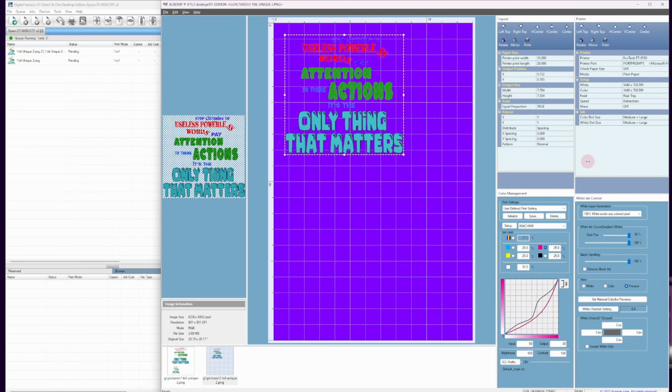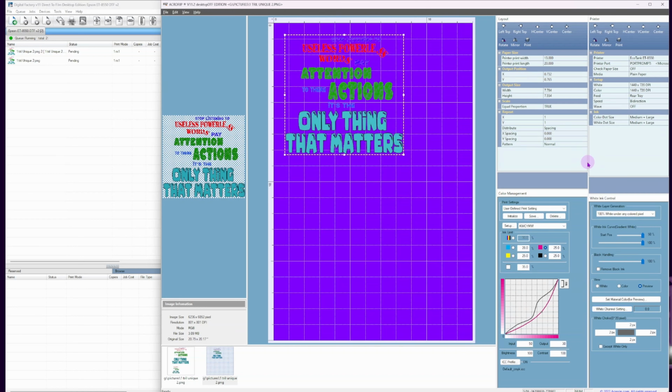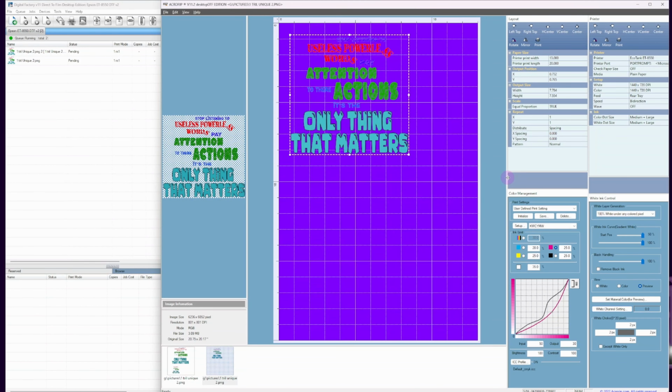With the right printer, the right pixel density, the right print heads, you should be just fine with Acrorip. If you're not doing anything special, you already did everything you need to do with your image, and you just want to print it, then Acrorip is just fine.